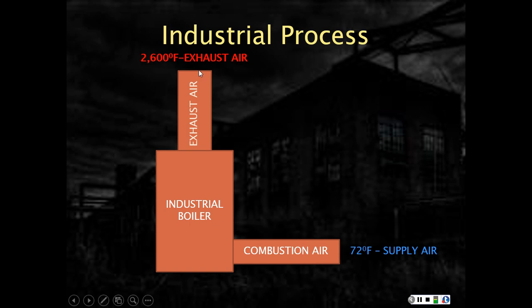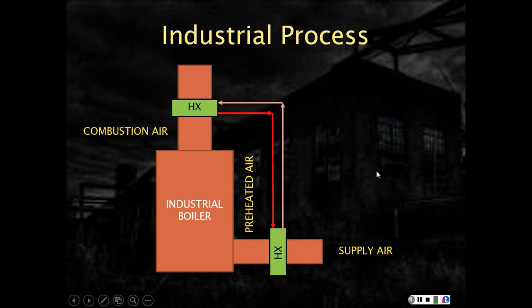What we'd like to do is extract some of this heat from here, preheat the supply air here, as noted on this slide. So we have a heat exchanger in the exhaust, we have a heat exchanger down in the supply air, and then we have some sort of fluid, oil, something that's tolerant of a real high heat that has an ultra high boiling point that we can circulate through the heat exchangers to transfer some of that heat.